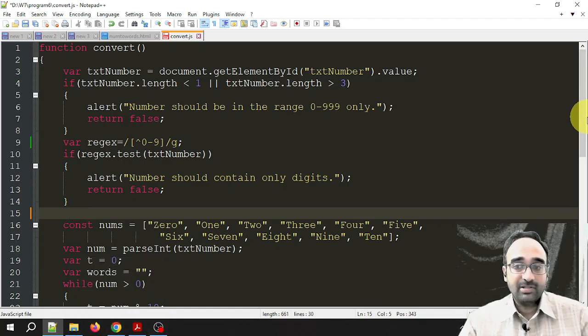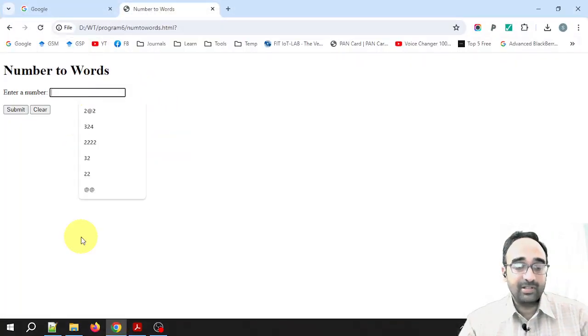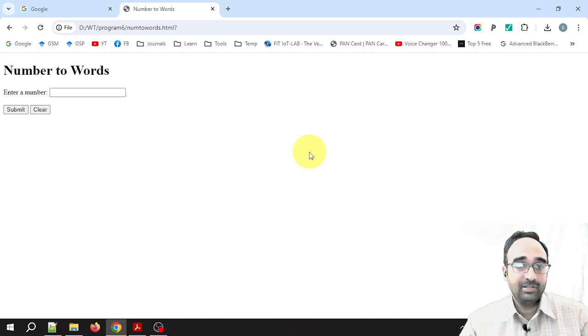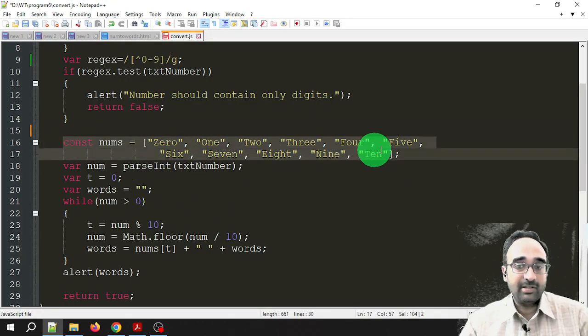Now if the user is giving correct input, what you should do is display that as words: three, two, one. You have to extract each digit and convert that into a word. For that purpose, we are taking an array in JavaScript.